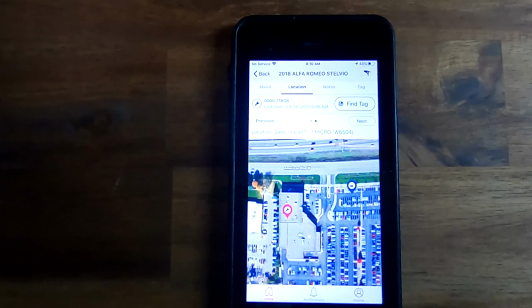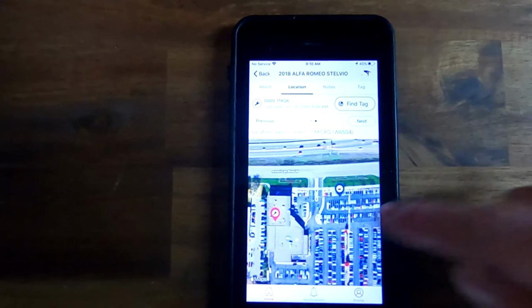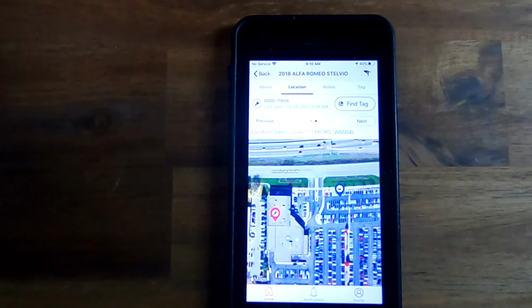Or, hey, I can see that this car is actually way back over here in the corner of the dealership. Sir, ma'am, why don't you hang out here? Let me get you a hot or cold drink. I'll run and go get that car and get it pulled up for you, right? So efficiency and setting better expectations and just looking overall more professional to your customer base.